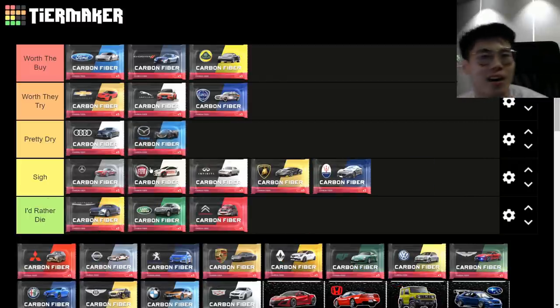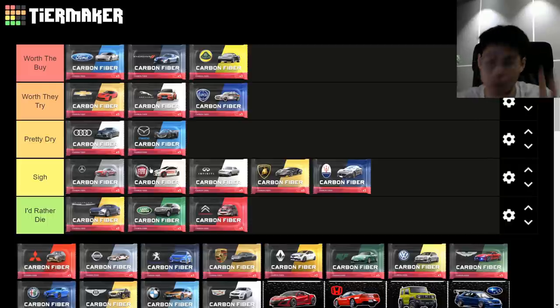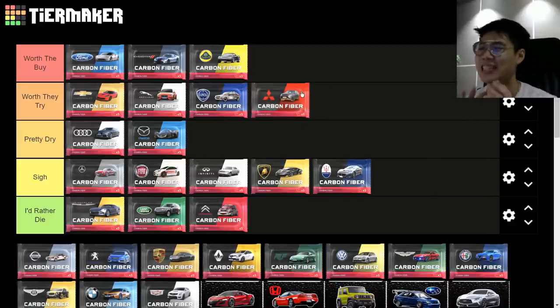Mazda carbon fiber is kind of like a better version of Fiat. Instead of a guaranteed decent ultra rare, you have a 100% chance of pulling a ten-out-of-ten epic. The ultra rares have more misses than hits, but you get cars like the CX-9 with four-wheel drive standard tire performance. If you want the Fiori, get it now before Mazda gets a revamp — there's about a 14% chance of pulling a Fiori when you get an epic.